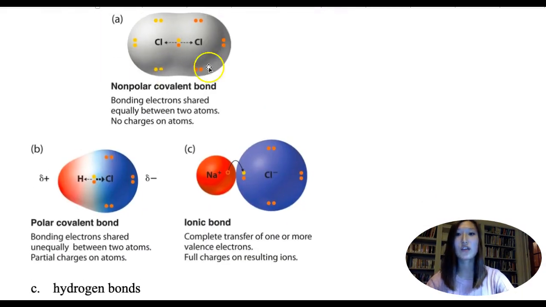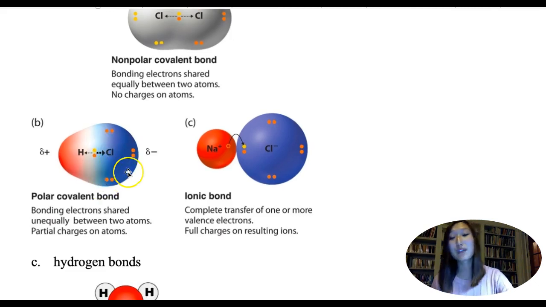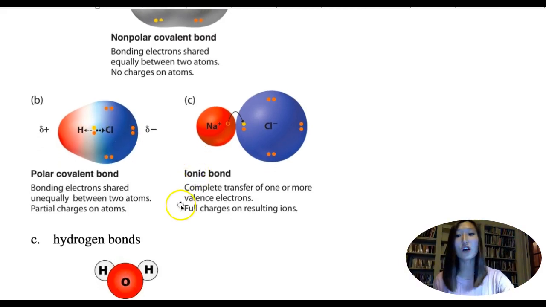Here's another picture that shows you. If we have equal share of electrons, chlorine, they're the same type of element, they have to have equal share because they're the same, right? So these electrons that they're sharing in the middle will be right in the middle. This is a nonpolar covalent bond. If you were putting hydrogen and chlorine together, they have pretty similar electronegativity, but not similar and not the same, right? So the idea is that because chlorine has a little more electronegativity, it has more attraction force to the electrons, just a little bit more than the hydrogen, then the electrons will be shifted toward the chlorine. That is called a polar covalent bond.